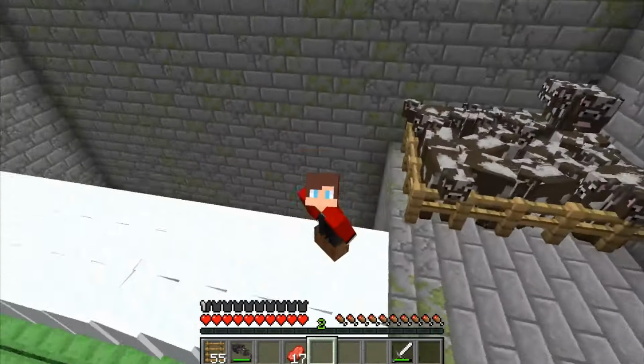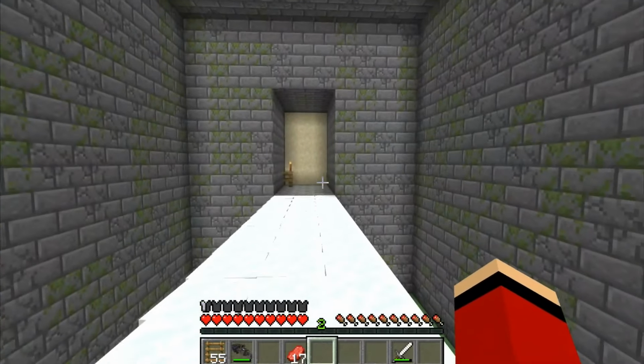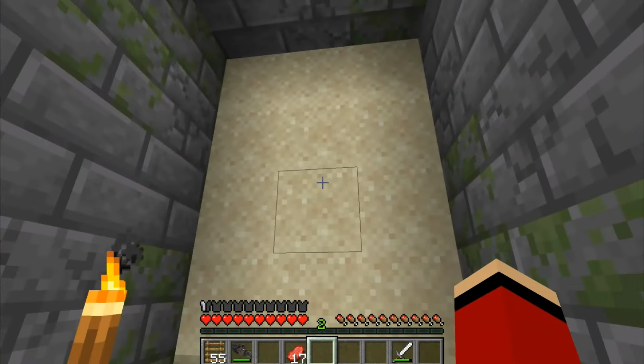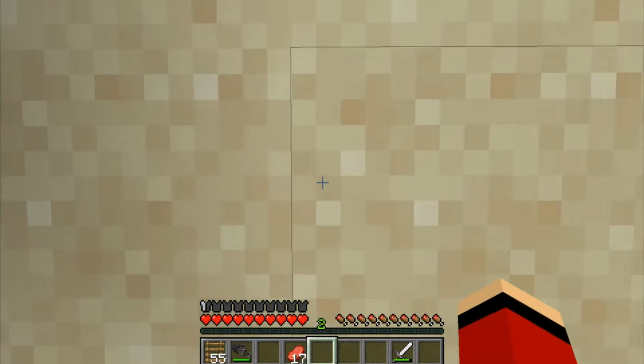Check it out, I'm not sinking. It feels like I'm flying. I should be able to safely cross the powder snow bridge without any more slip-ups. There we go, I made it. Now what am I supposed to do? It looks like a dead end.